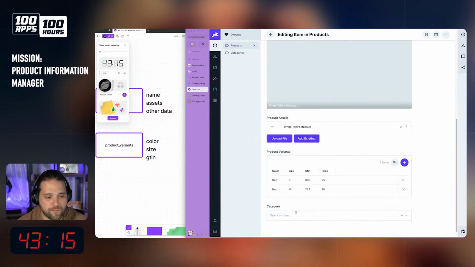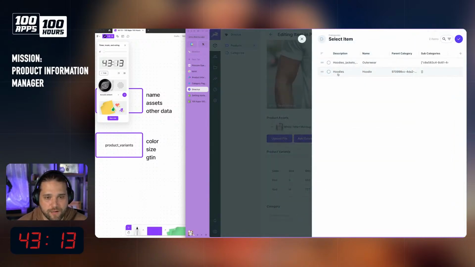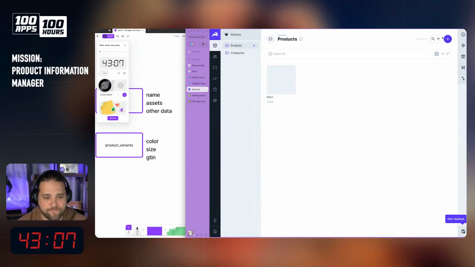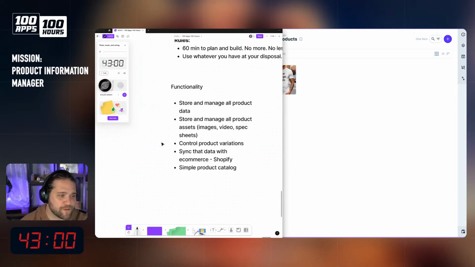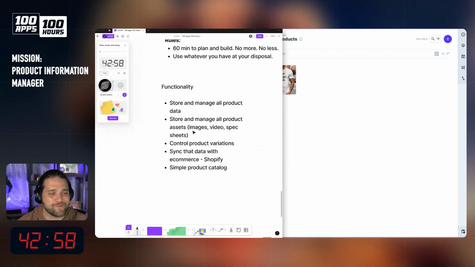So now if I go into our product, we can select the category, hoodies or outerwear specifically. Great. Cool. Let's go back here. I always get ahead of myself.